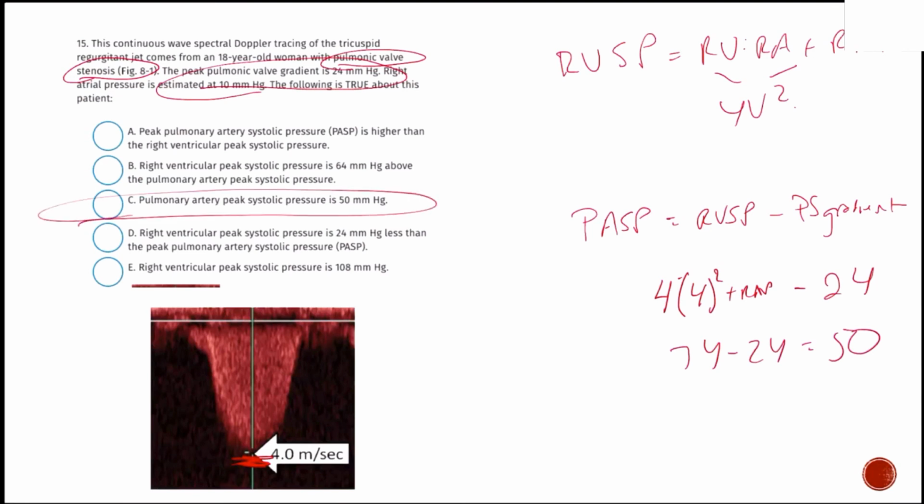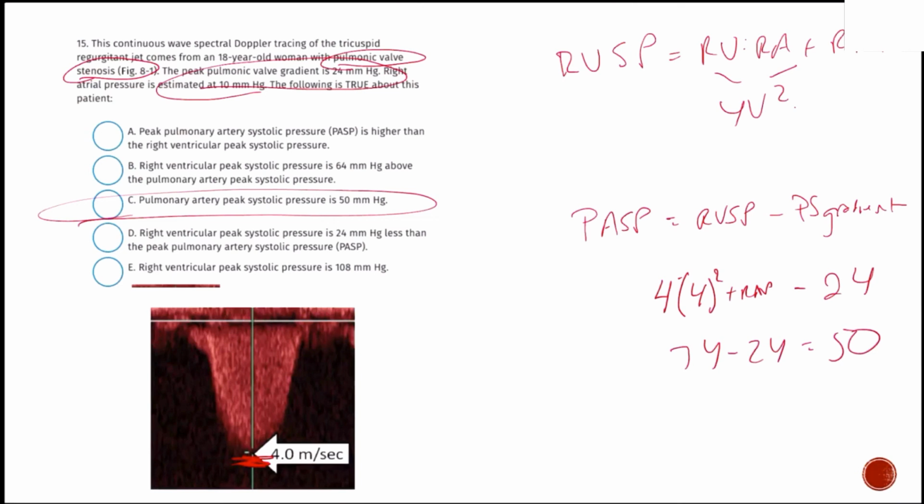So this is our answer. The only thing is, if you read these questions and you don't know what they're asking, just write down your numbers, write down your equations. There's like 5 or 6 equations you guys need to know, and then plug all the numbers in. You know what's happening.